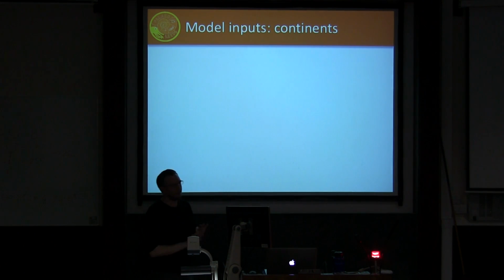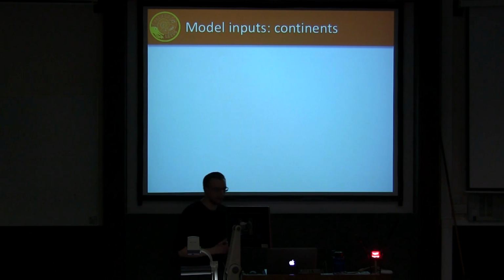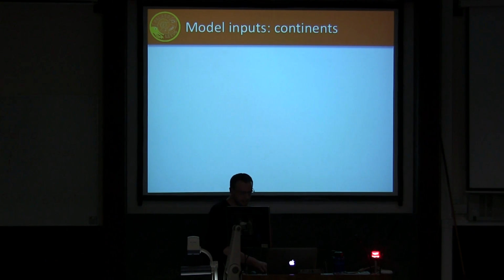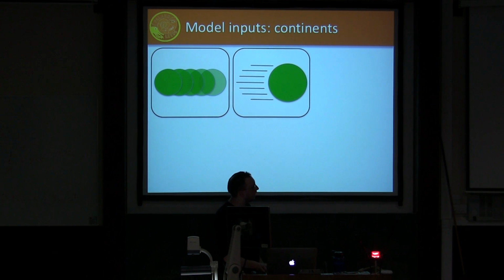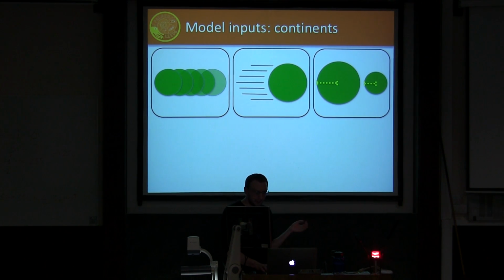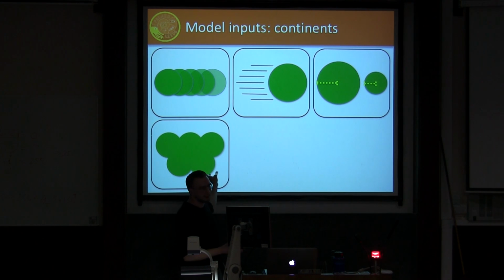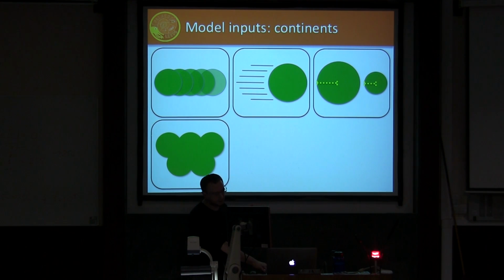So once we'd put this model together, we basically had a situation where you can pick a bunch of input parameters before you start your simulation. Broadly, these are grouped into what we can input for the continents and what we can input for the organisms. So for the continents, we can pick how many continents we want to have. We can pick how fast we want them to move. We can pick how big they are. We can pick their starting configuration, so we could have them be in a supercontinent like this, or we could have them spread apart, or just some kind of random thing.